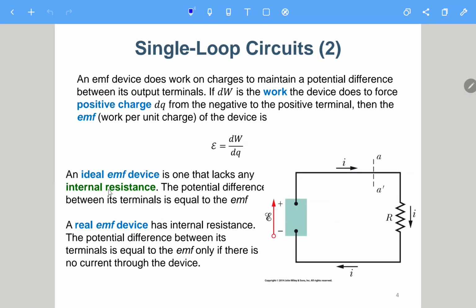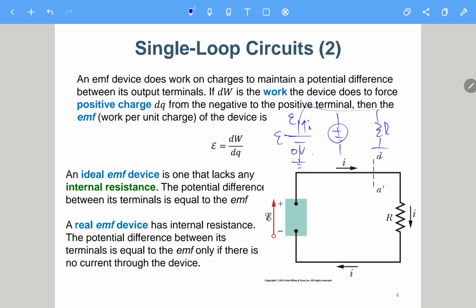Okay, so we can have an ideal EMF device or a real EMF device. Ideal EMF device means, suppose this is a battery, or like this, or like this. Ideal EMF means it will generate a potential difference. Let's say this is E. For example, if this is ground, 0 volt, then this is E. No matter how large the current is, if you connect a larger resistor, the current will be smaller. If the resistance is smaller, then the current will be larger.